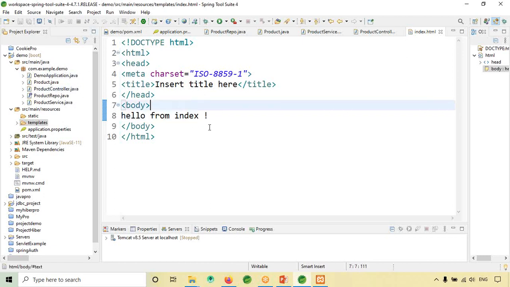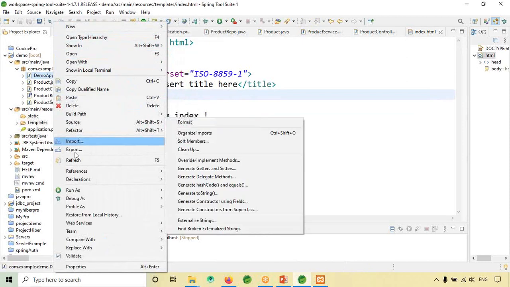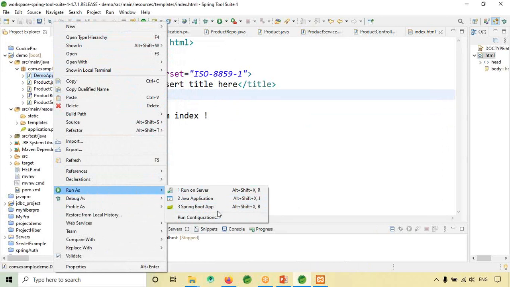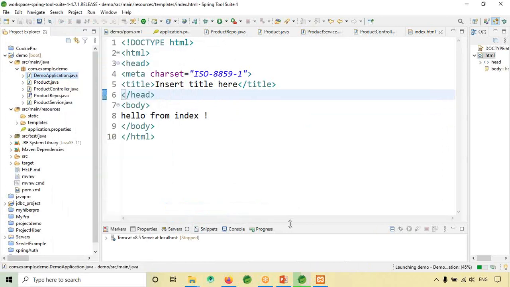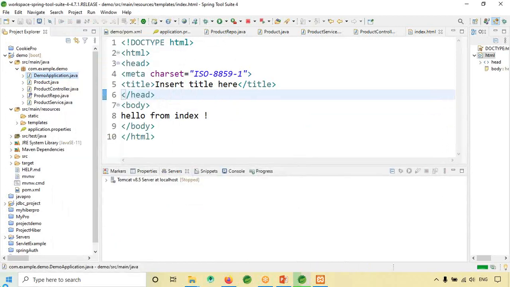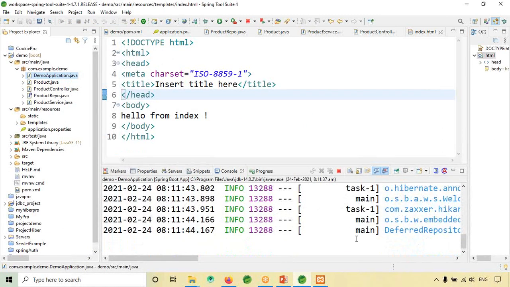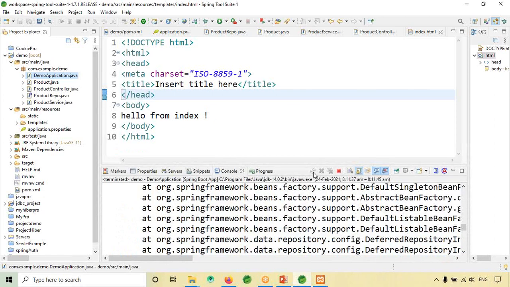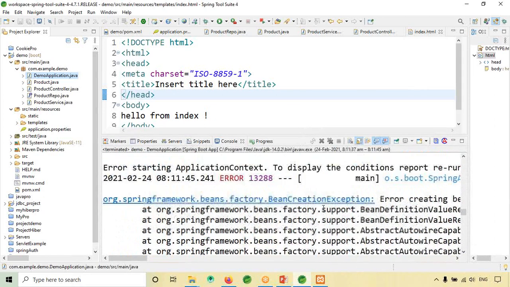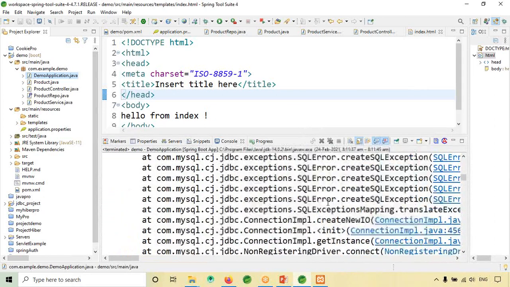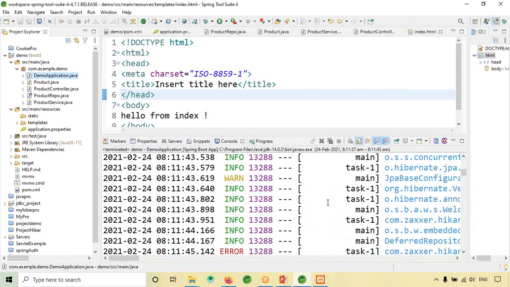Now if I want to run this index page, right click, run as Spring Boot app. It is throwing some exception. We'll see what that is.